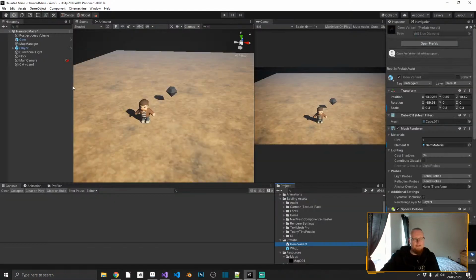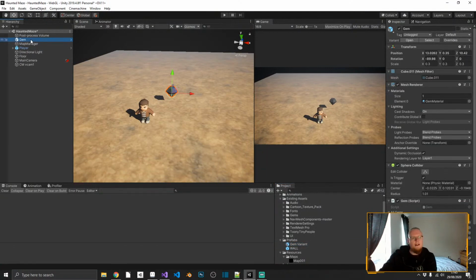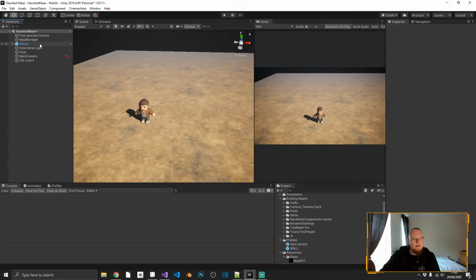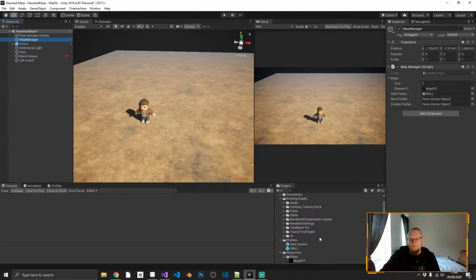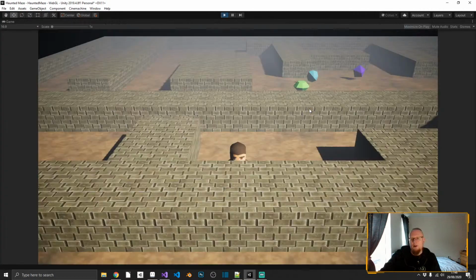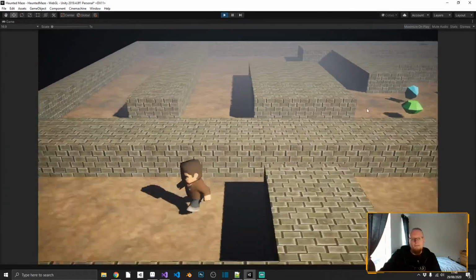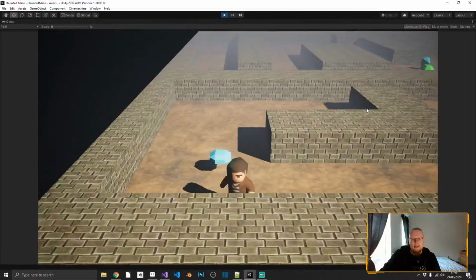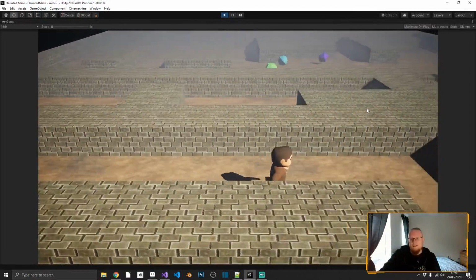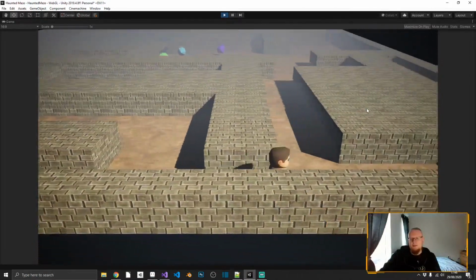So we can see if this works, we can then get rid of that gem from there, go into our map manager and drag in our gem prefab into our open space for it. Let's have a see if this works. We should get 5 random gems scattered throughout open places on the map, and we do. 3 have bunched quite closely together. We have another one there, and where's my 5th one?